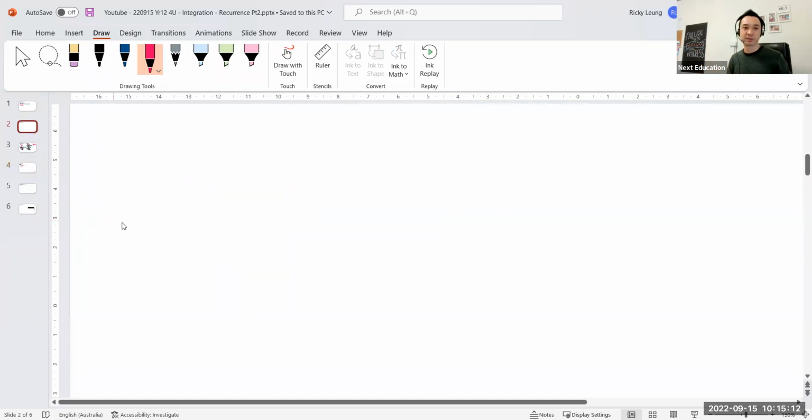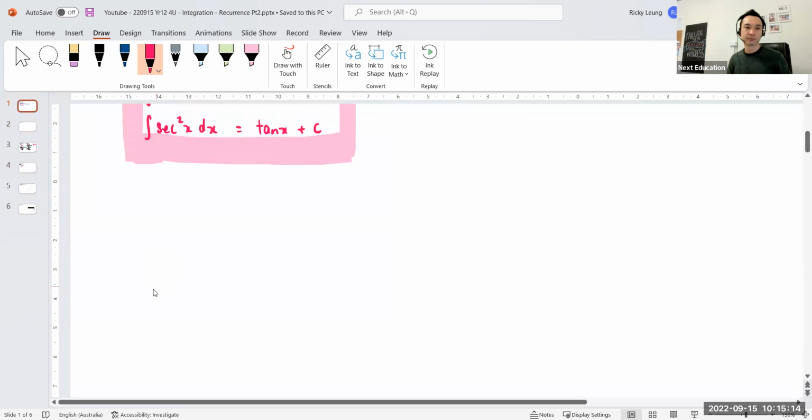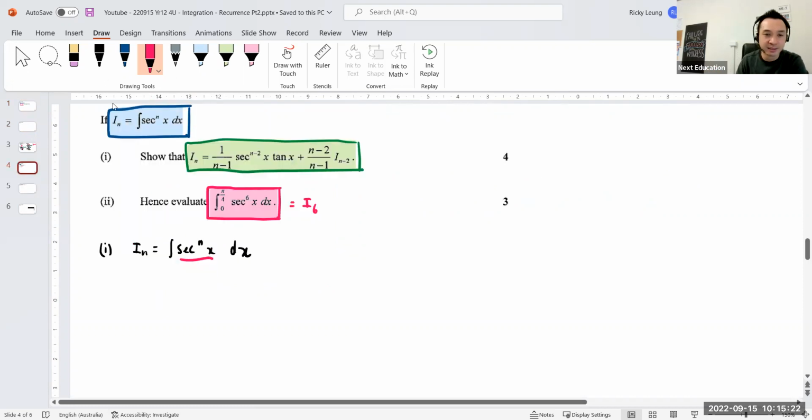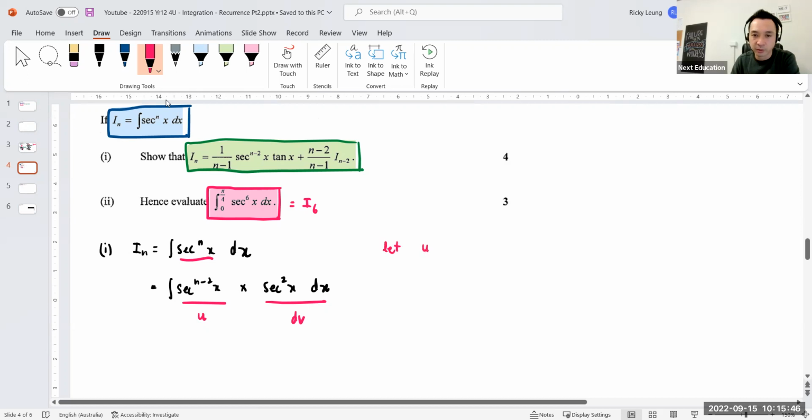Coming back to our very first slide, we know that when it was cos, I needed to break up cos, but for sec, I need sec squared, right? And that's really key. So in this case, I'm going to break this up and take out 2 lots of sec, so I can have sec squared so that I can integrate. Guys, I can't emphasize that enough. That is done like that because I can integrate sec squared. Hopefully that makes sense. And this is u in the by parts formula. So off to the side, let u equal sec^(n-2) x.